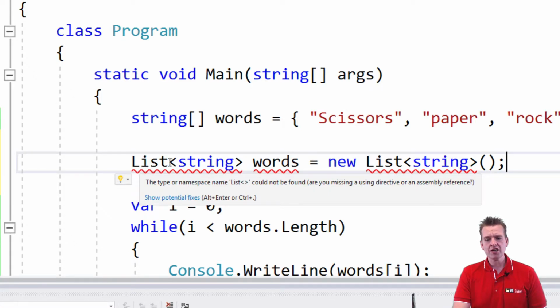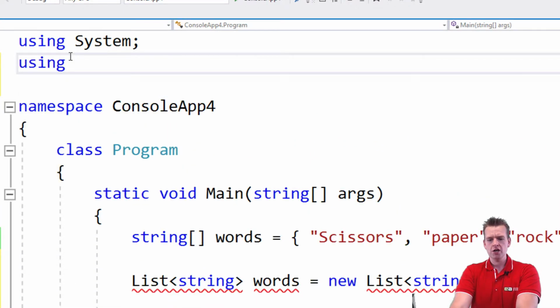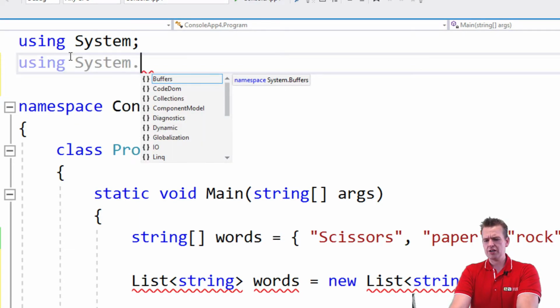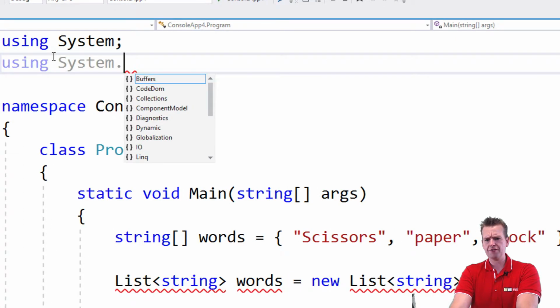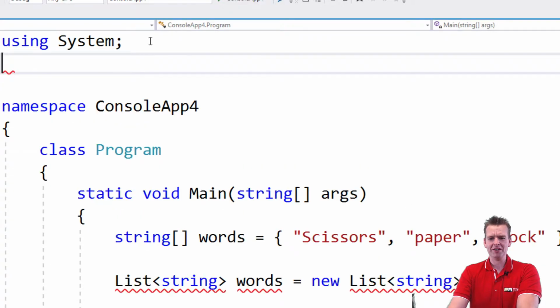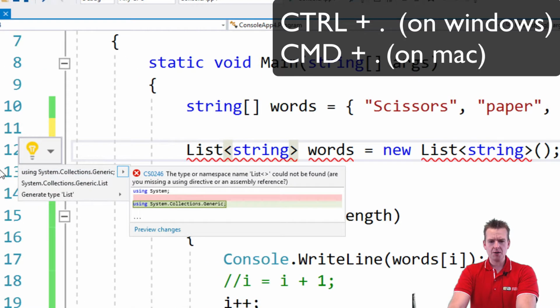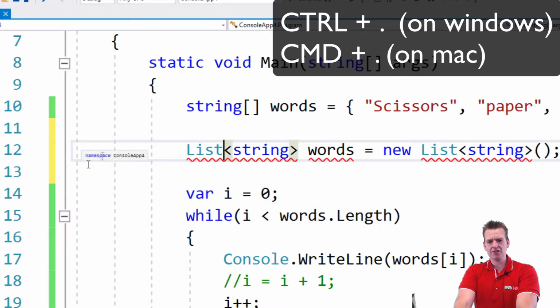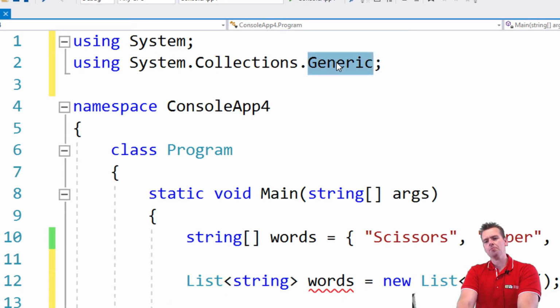So what you have to do is either manually go up here and say, I'm going to use a package called System Generics maybe. I'm just guessing here. Oh, I can't find the way. So what do you do when you can't find the way? You let the system autocomplete for you. So what I'll do is I'll go back to the List here, I'll press Control and dot, and it pops up and actually tells me it's called System.Collections.Generic. I'm pressing that one, and up here it actually imported that specific thing for me right here. So now it knows inside the generic package there is a List available that you can use.